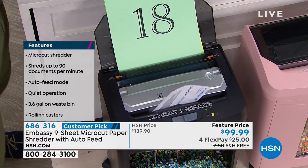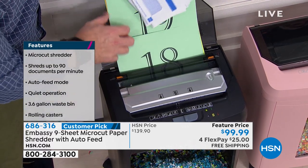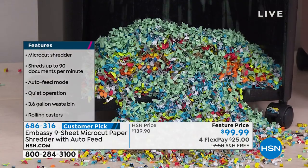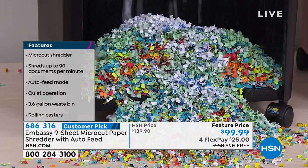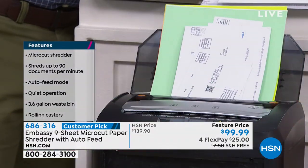Actually, you know what I did? I had a whole stack when I got back from the holidays, and I literally just went over to my auto dock feeder, let that 18 go by, and I put them all in the back. And guess what? I went back to unpacking and starting the laundry and getting other stuff done. That auto dock feeder is amazing. It's automatically pulling all those pages in, 90 pages, so you can go do something else while it does all the shredding for you.